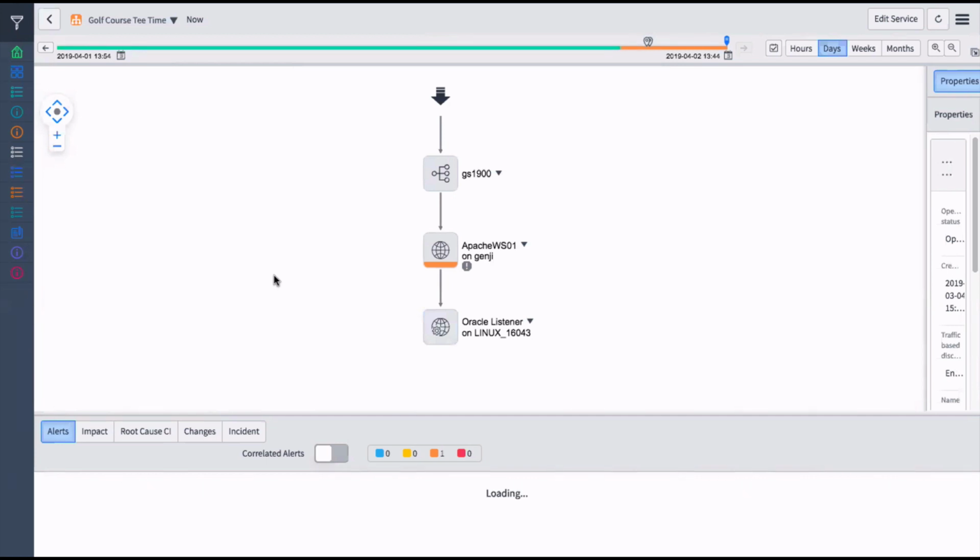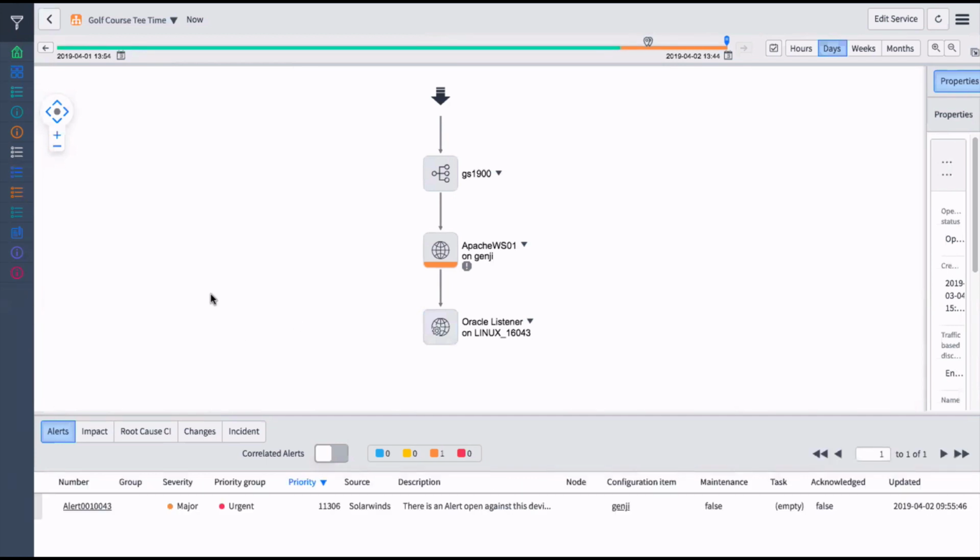So now that we can see all the alerts that are there, one of the things we want to be able to track is, okay, how often are these alerts happening? That's going to affect our availability. Simply with a quick look up here, we can see how long this actual alert has been active and how long this service has been affected. You may see chunks of color changes up here. You may see all green. All green obviously means good.